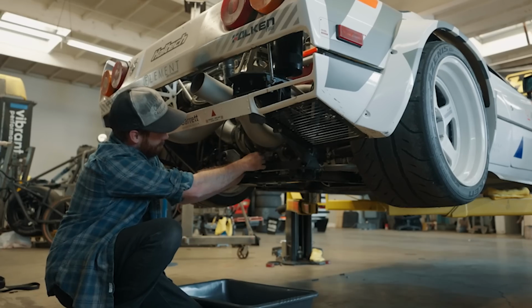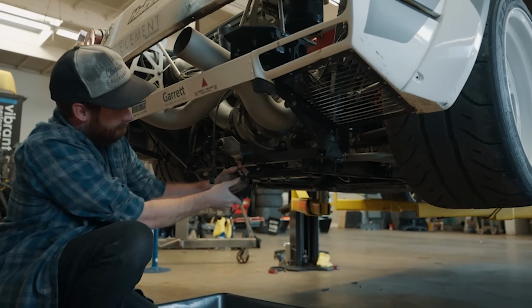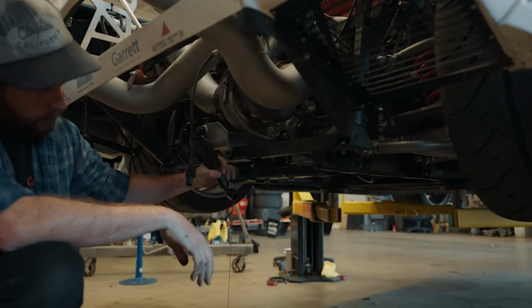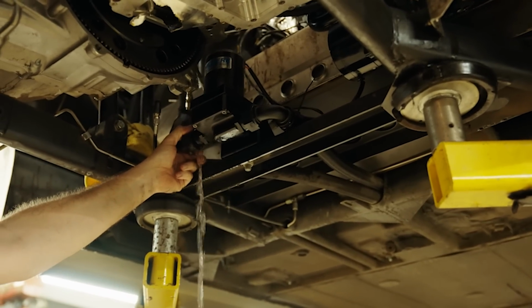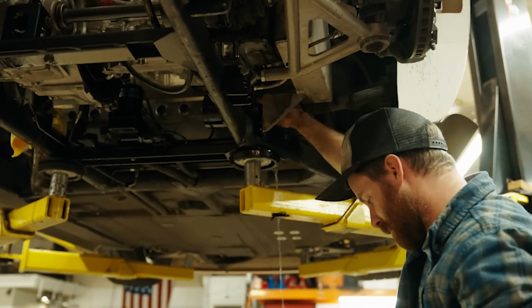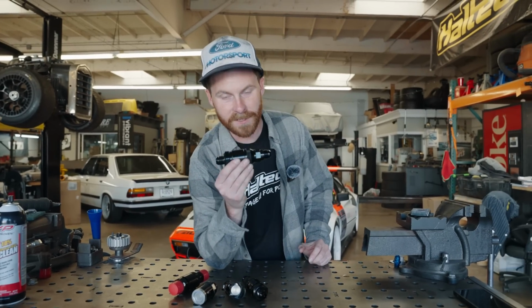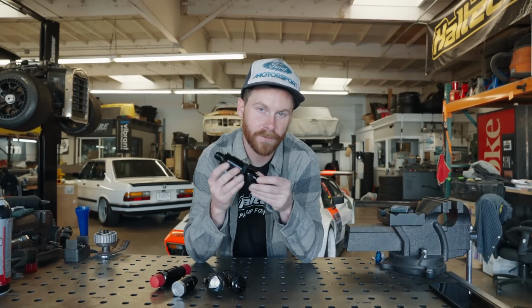I'd like to imagine that our next engine won't be coming in and out of the car nearly as often as the first one. But in the event that it does happen, I want to make that whole process a lot less of a headache. As it stands, removing the engine requires removing every single AN line from the engine bay, which is tricky and requires a lot of tools to do, not to mention the fact that it makes a huge mess. And that's why I want to use some of these. This is called a dry brake fitting, and you've probably seen them before in our old episodes for our brake lines.